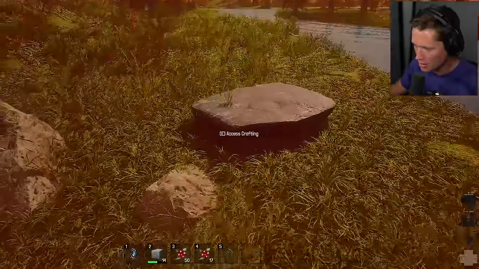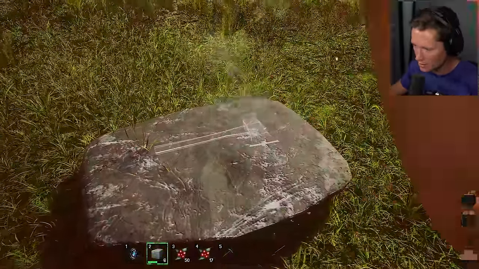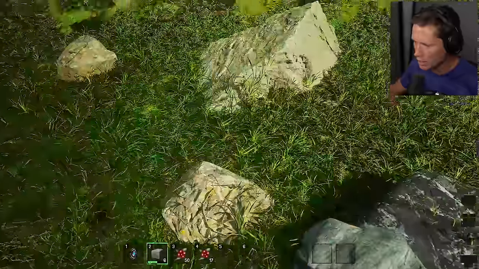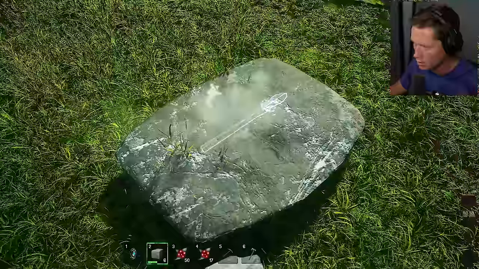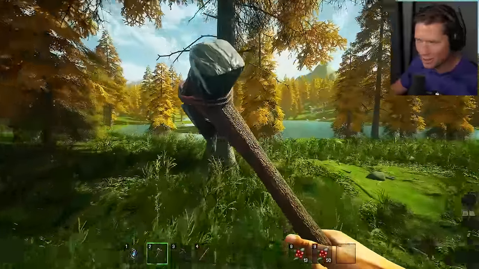So back to our crafting table here. We're gonna get ourselves a nice little axe. I would imagine the axe is gonna do well for us for chopping down trees instead of using our hands. And then we can also get this spear, which we need more rock. So if we punch rock with the rock, we should earn it. Craft this spear here. And all of a sudden we actually have some tools. The world is our oyster.